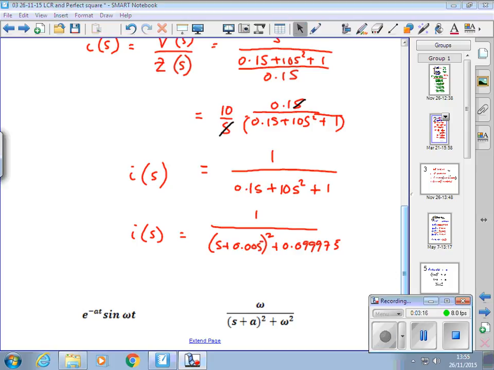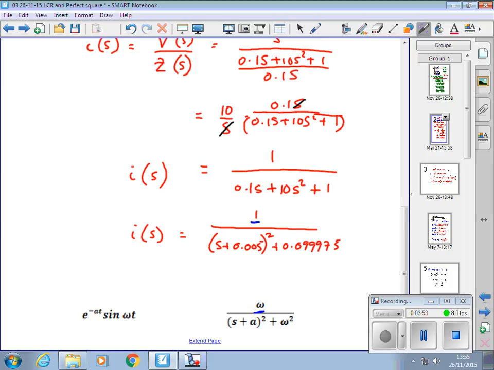That's not quite the end of our problems though, however, because if we look at this, we want to get to this. So we've got our s plus a, we know what a is now, it's 0.005. But what about this? Omega squared, well we know what omega squared is, it's this. So how do I get omega? I square root this. But we've got this problem because on top, for this to work, on top should be omega, and at the moment we've got 1, so we're going to need to think about that too.